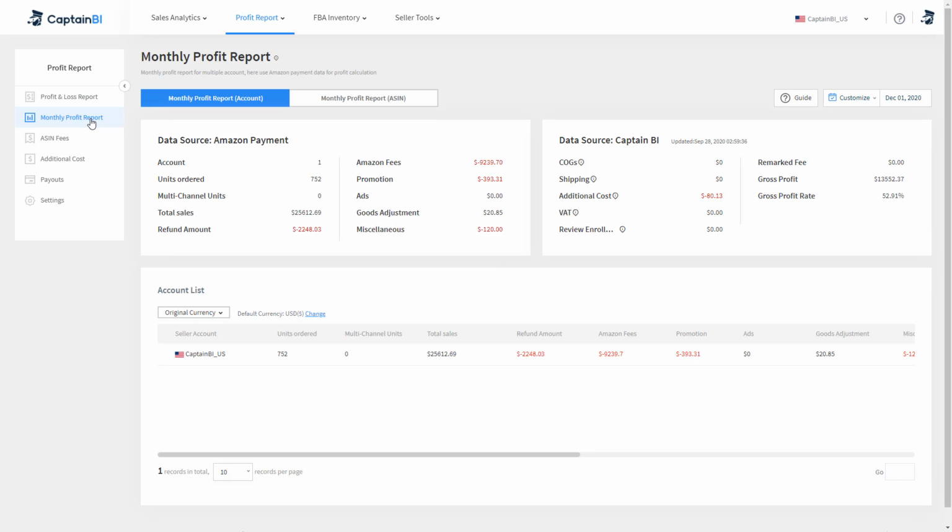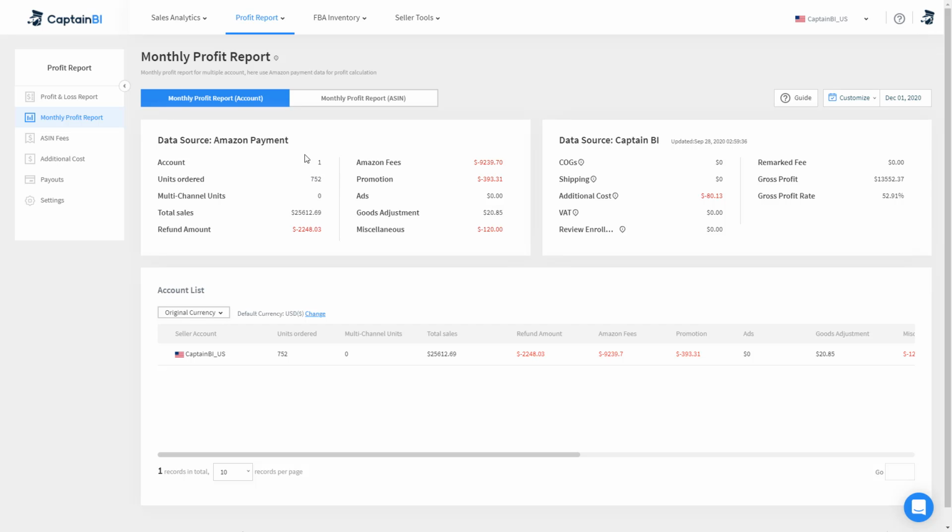Monthly Profit Report. Monthly reports are generated regularly every month. It provides you with a monthly profit for all stores and products. If you have multiple accounts, it supports you to view the monthly profit report of all your accounts. It is easy for you to find all data as it is displayed by account and product. You can view different data in different dimensions by simply clicking the tab.